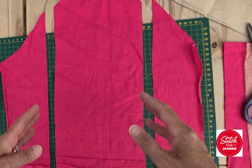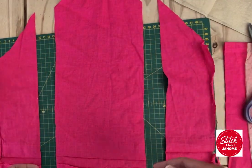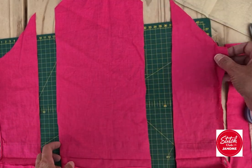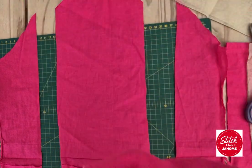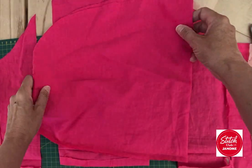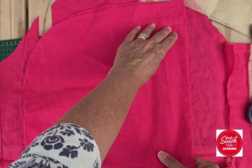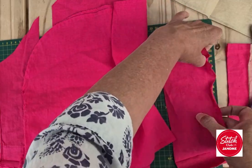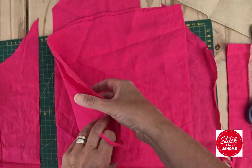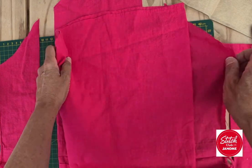So what you can do, if you don't have enough extra fabric, you could get some thick lace and put 2 lace panels in here. You could put a different fabric if you had a different colour, and then do some matching decorative stitching. But like I say, I am looking at adding in this, so I'm just measuring around which pieces. I might not get the full length on here. I'm just checking the stretch, so I'm going to have to go this way, and I need to get as many out as I can.